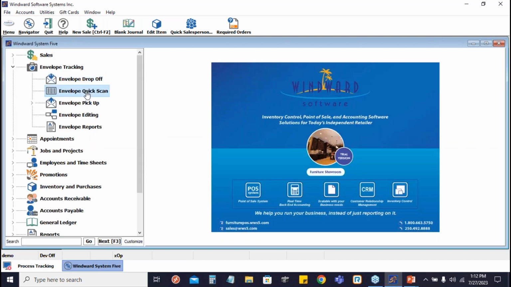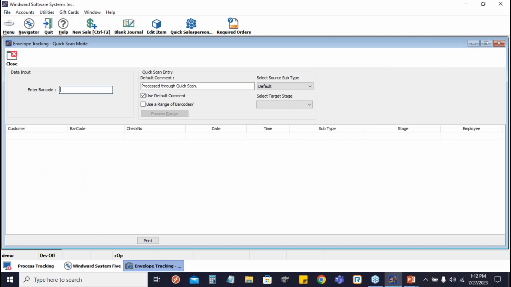And then to process, you can just go for this quick scan. I'm just gonna also type it manually. Sorry, I should have put this.